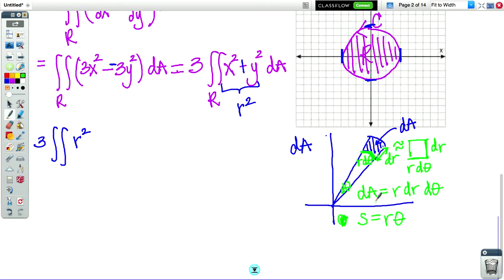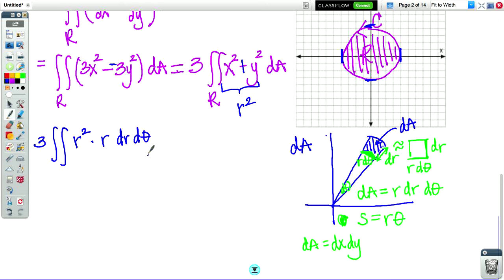So I think that's a little bit confusing because sometimes we just want to say that dA is the same as dr d theta because we're pretty used to saying the dA is the same as dx dy. But when we're in polar, this little length along the bottom of this basically rectangle is actually r d theta. It's not just d theta. So dA converts to r dr d theta when we're in polar coordinates. And that's really important to know because if you forget that extra r, it kind of messes up your integral. So this dA over here is going to turn into r dr d theta.